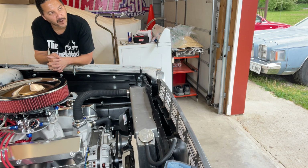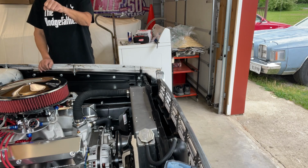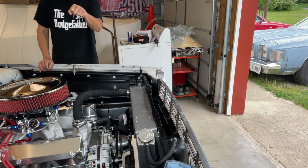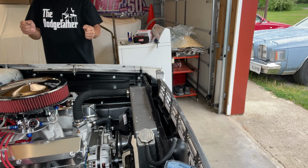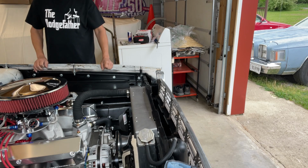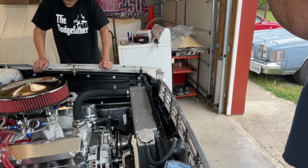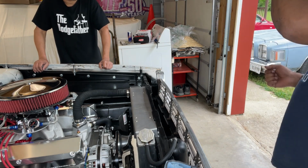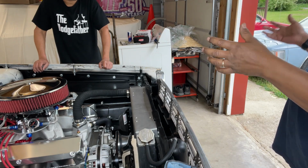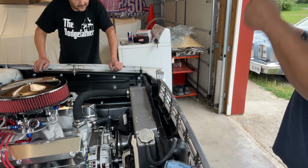And I need that front end right, man, because it ain't right. You don't want to be wearing out tires and stuff. If you turn a little bit to the left, it feels like it wants to dart off to the left, and the same thing to the right. So you got to hold on. Every steering wheel's got a little play in it, but as soon as you turn it, it's moving. Like my car, it might be because it's old and loose. I still got the stock.